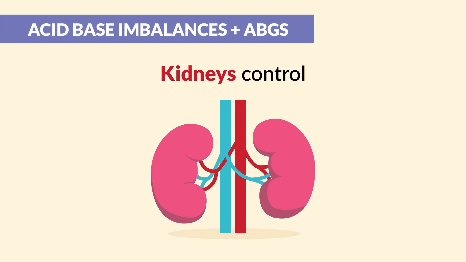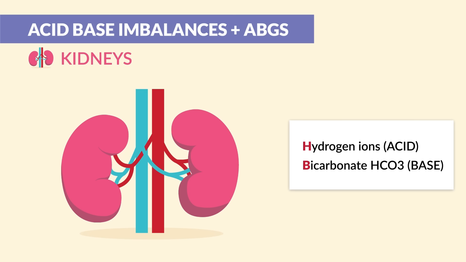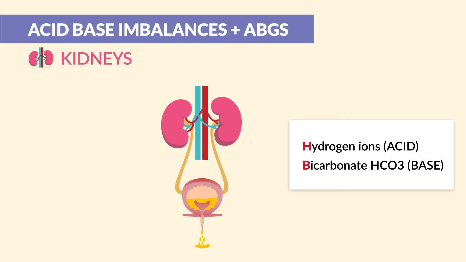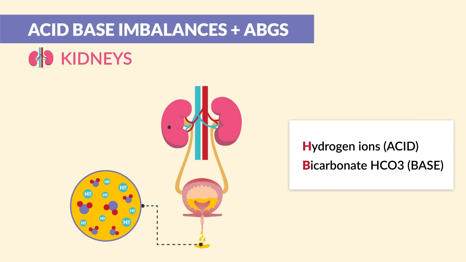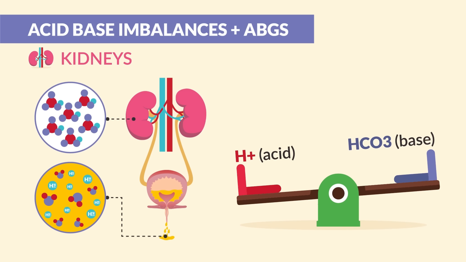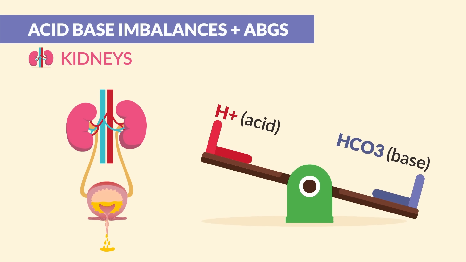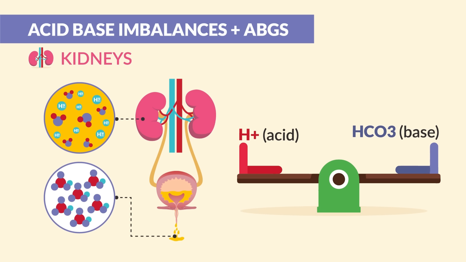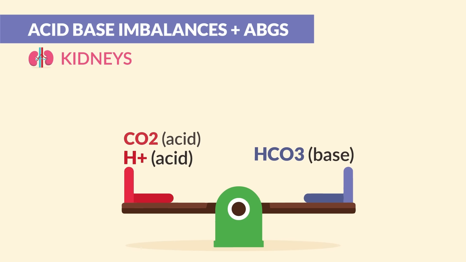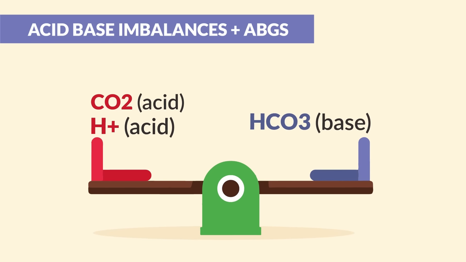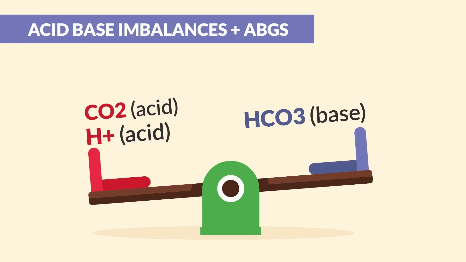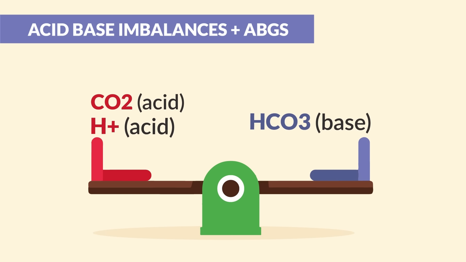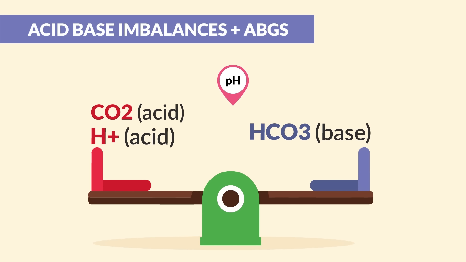On the other side, the kidneys control two key players: hydrogen ions and bicarb (HCO3). The kidneys regulate acid-base imbalance by excreting more acid into the urine and retaining more base — bicarb — kind of like a teeter-totter or seesaw. If the body has a base or alkalosis overload, the kidneys help balance it out by excreting more bicarb and retaining more hydrogen ions to make the body more acidic. Too much or too little of either acid or base can throw the body out of balance, so the others will try and adjust to steady out the pH level.